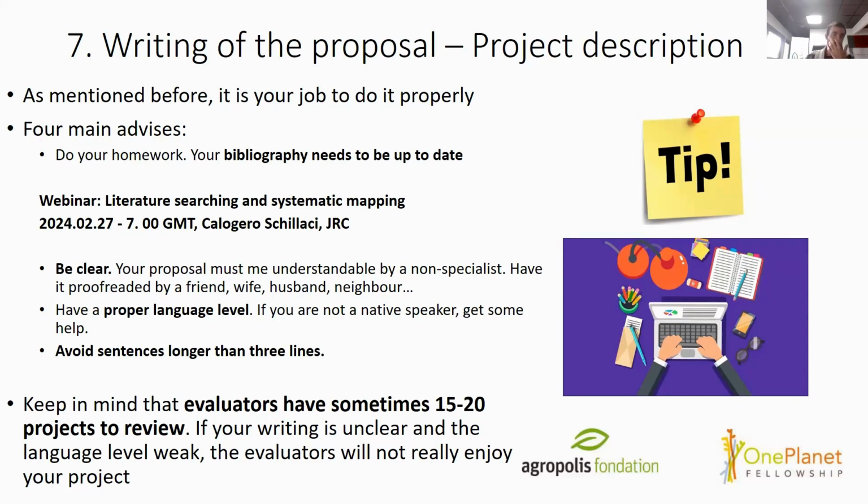Because you should keep in mind that sometimes evaluators have 15 to 20 projects to review. So imagine reviewing 13 projects where the writing is unclear and the language level is rather weak. The evaluator will start with a bad impression of your proposal, even though the science is good. So really, respect the evaluator: use clear language, not too long sentences, and a proper language level.